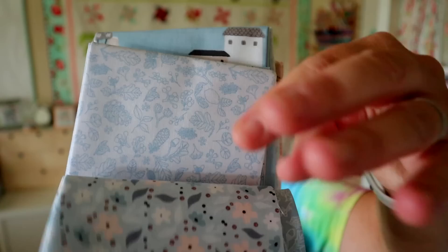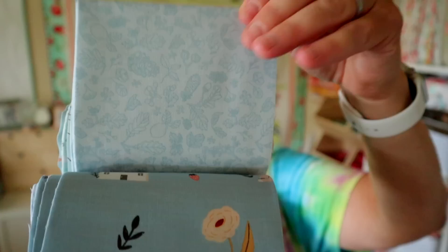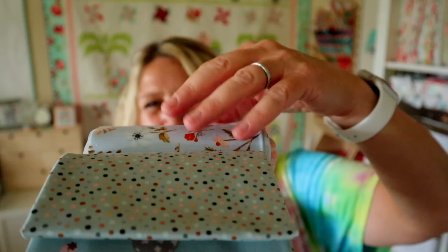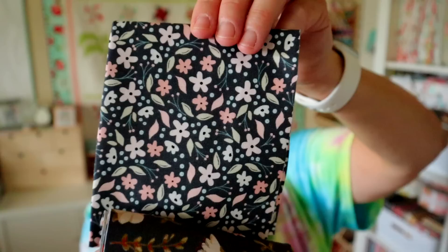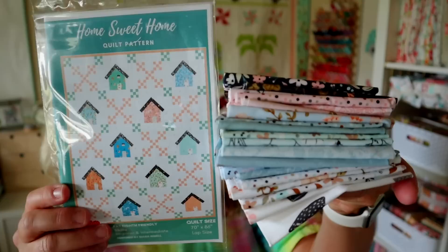There are some white tones, lots of fun florals and some dots. Then we move into blues — quite a few lighter blue prints in this bundle, a really nice soft blue color, and this one actually has almost more of a sea green vibe. Got some more blues and florals, then moving into some pinks. These pinks are so sweet — just the traditional poppy cotton light pink, really nice soft feminine pinks. And then we have a couple of soft black prints, not your stark black but a more muted black with florals.